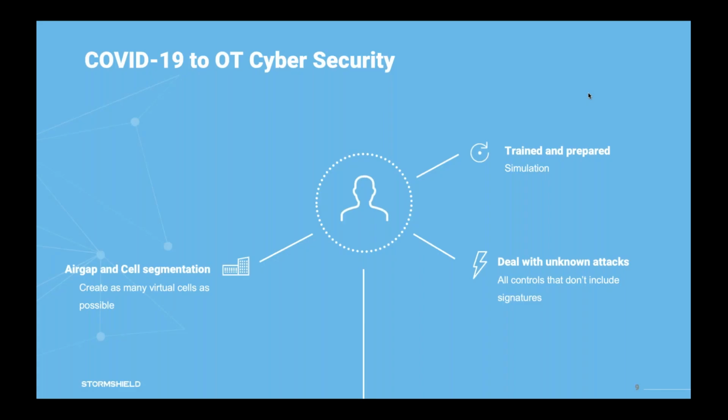Now, taking this to the cybersecurity context again, trained and prepared. I would refer to one example that we have from Airbus Cybersecurity, the Cyber Range product, which can provide a training and simulation where you can have your red team, blue team playing as a defender and the other team as an attacker, and they can simulate real life attacks, and they can be trained.